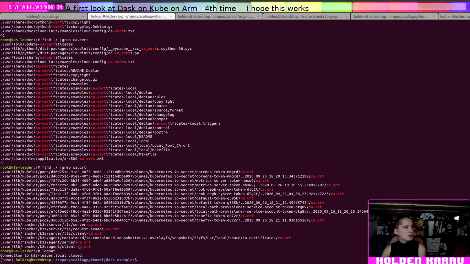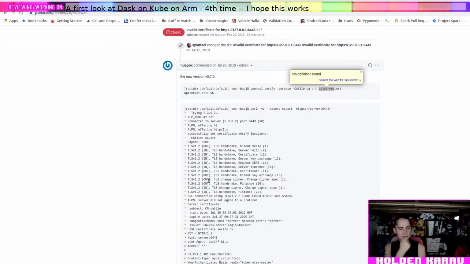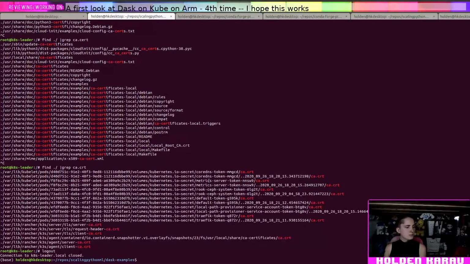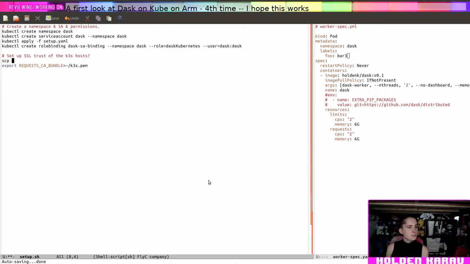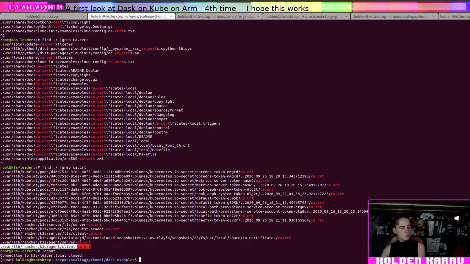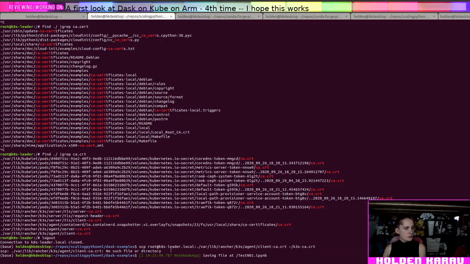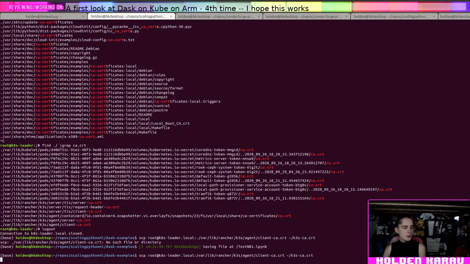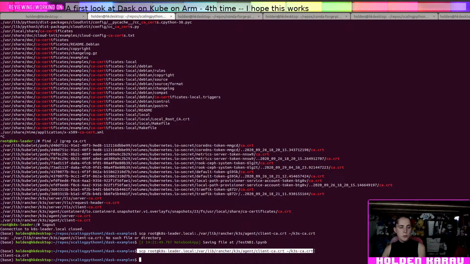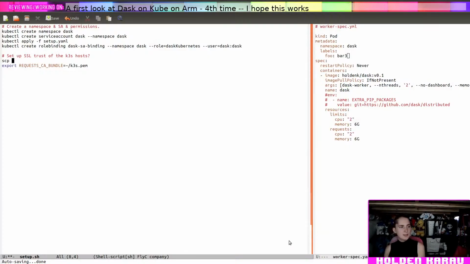What is initiate? Sorry. There we go. So we'll try copying this, setting the environment variable that says this is where we should look. And I don't know.